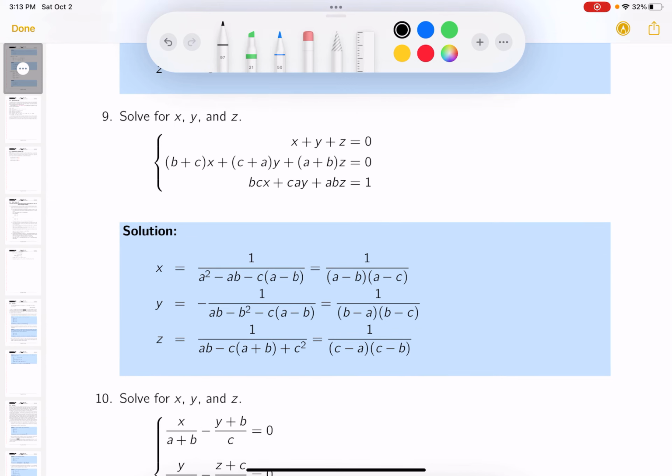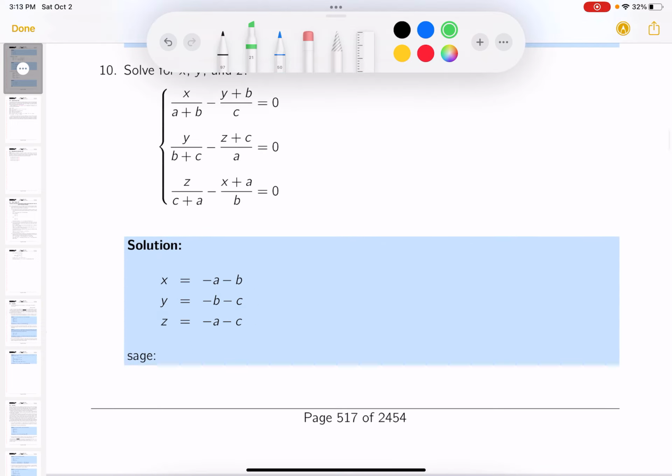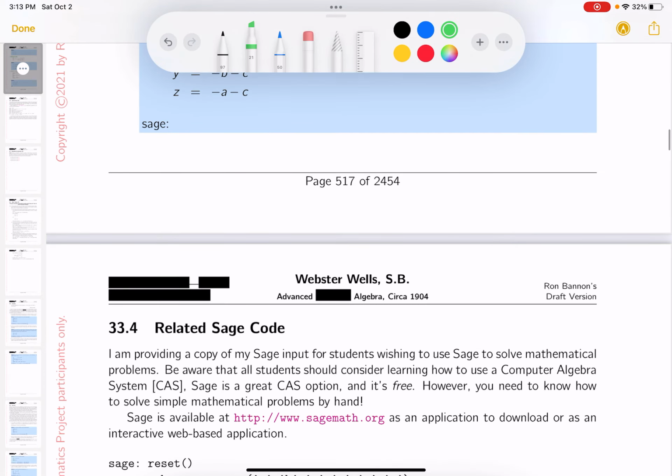like the A, B, and C in it. They're indicating some numbers. And the X, Y, and Z are the variables. They want to solve for that. And it's tough. I'm not saying it's not tough, but give it a shot, all right? The harder you work at this, the easier these are going to become for you. 10 also looks like a tough one. It doesn't look like a tough answer.